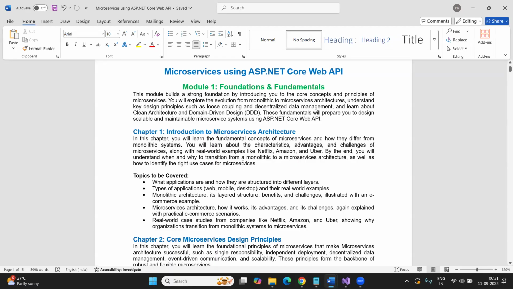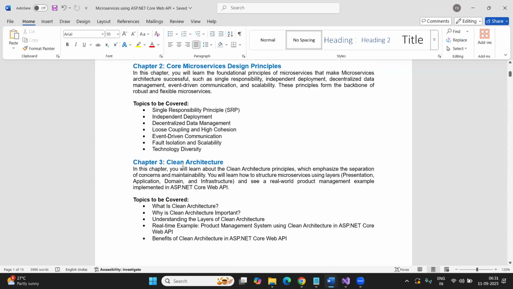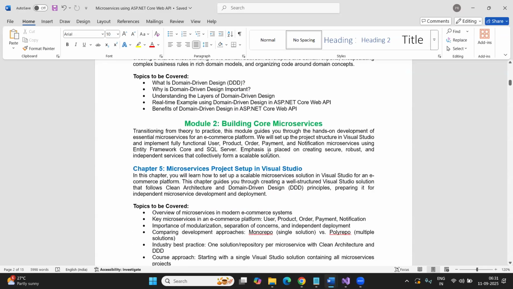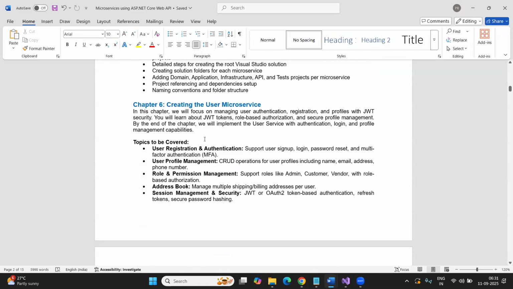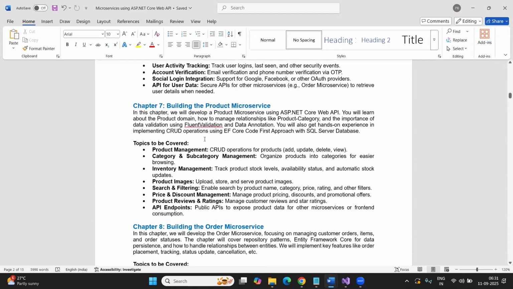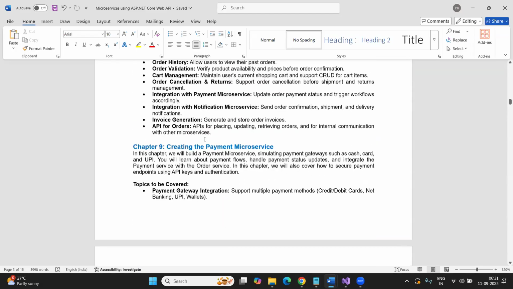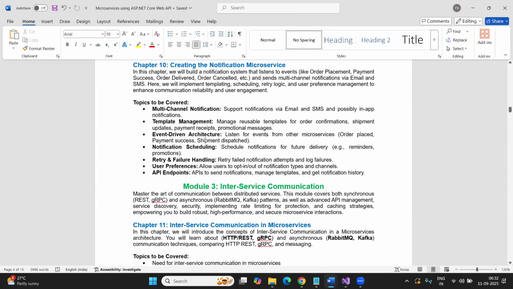So guys, we have successfully completed module one. We have discussed the introduction part, core microservices, clean architecture, DDD. We have also successfully written our real-time e-commerce application. We started from the project setup, and we completed all the required modules like user module, payment module, product module, order module, as well as the notification module. So till now, we have completed our application development without using core microservices principles.